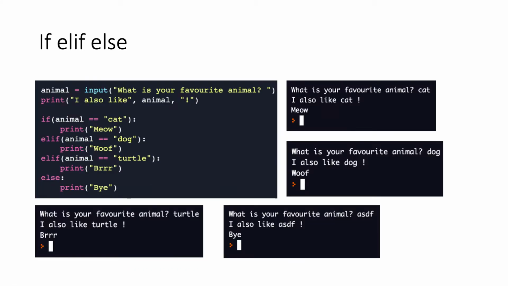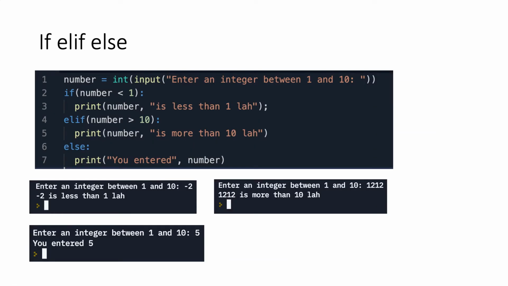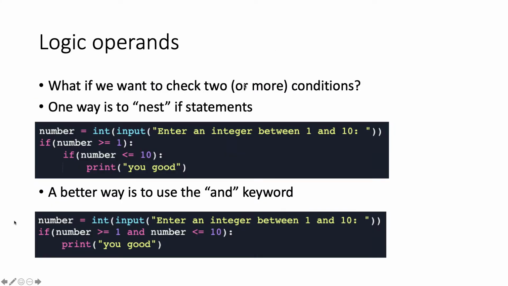So you can see that there's more stuff that you can do. Besides comparing words with words, you can also compare numbers together. If a variable is a number, then you can compare it with another number using things like inequality signs. In this case, you see enter integer between 1 and 10. If it's less than 1, then you do certain behavior. If it's greater than 10, then you do some behavior. Otherwise, you say you entered the number. So depending on the user input, we can do comparisons. The upshot of this slide is that we can do comparisons between numbers, just like how you do comparisons between numbers in math.